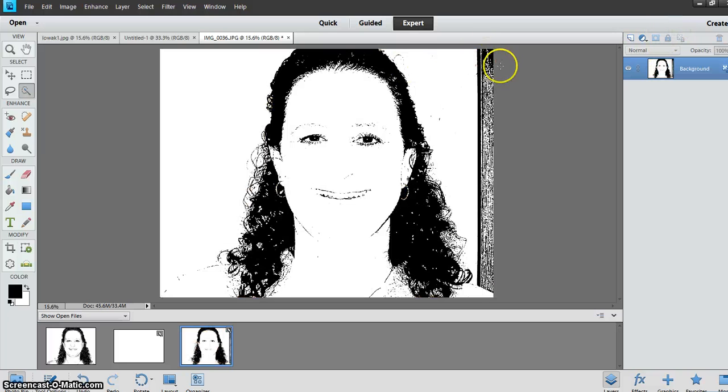And what we want to do is get rid of this background again and these little dots. So we're going to pick up our eraser and get rid of these little tiny dots here. Clean that up. And then let's go ahead and get the magic wand and select this whole thing. Delete. Okay.